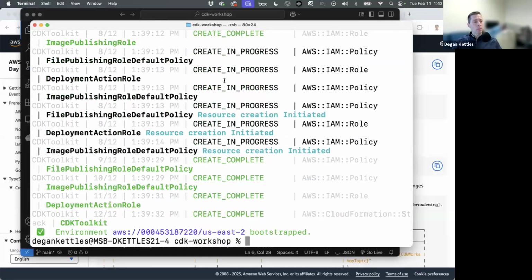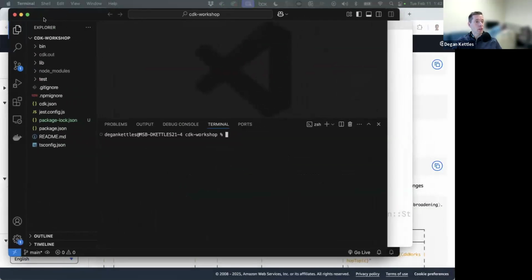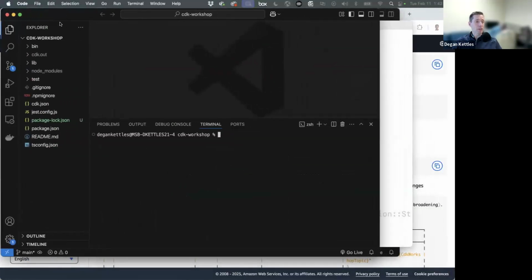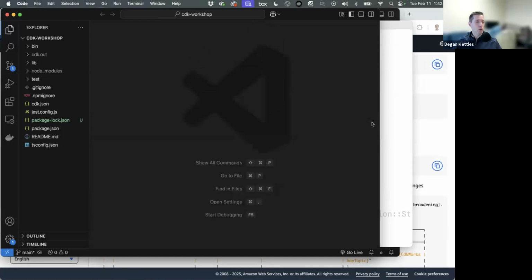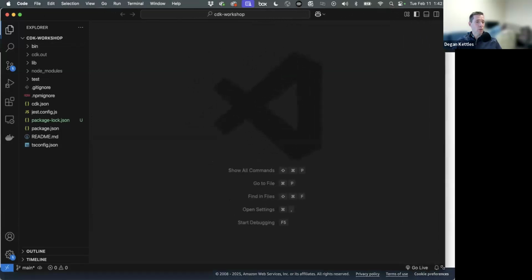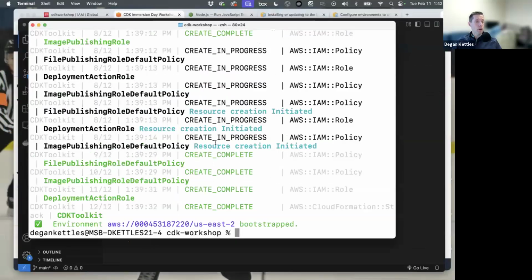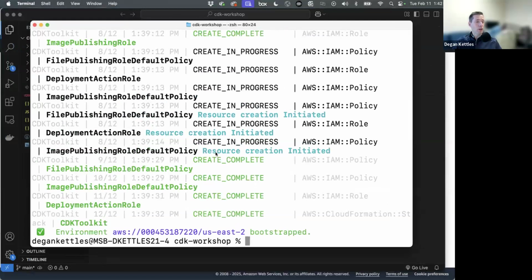Now, I don't know where the problem is exactly at this point, but I will note that sometimes when I run commands in the terminal window in VS Code, it introduces errors when interacting with AWS. So maybe just to avoid that, I will close this, even though it should be exactly the same, and I will just use the terminal window that comes with my computer instead. And so, therefore, I ran it in US East 2, I followed the steps, and all is good.